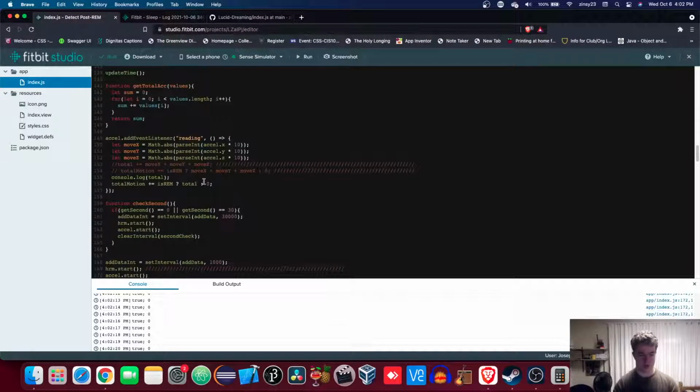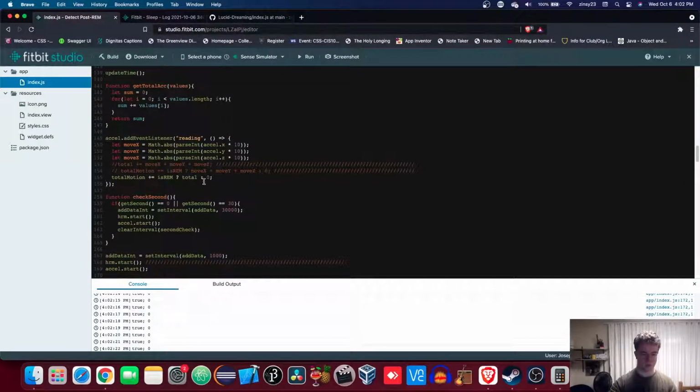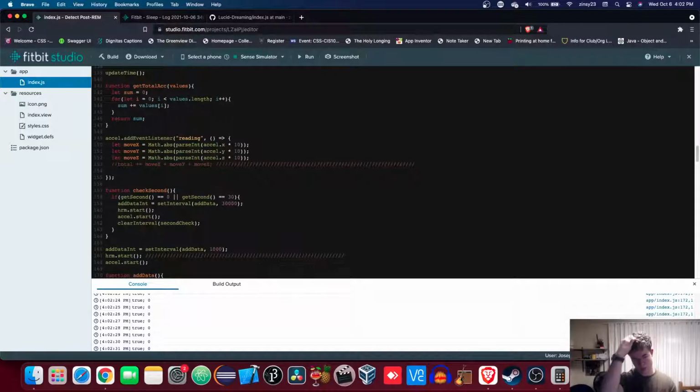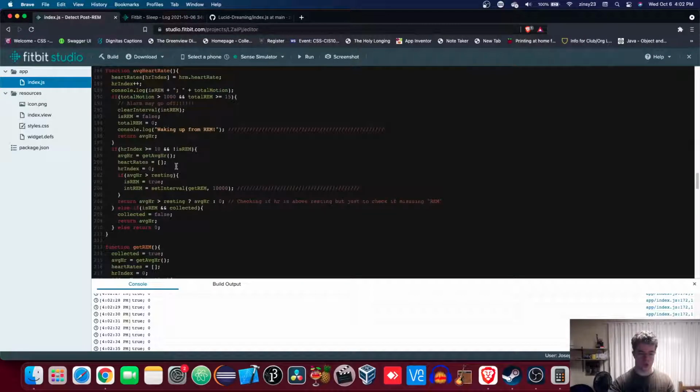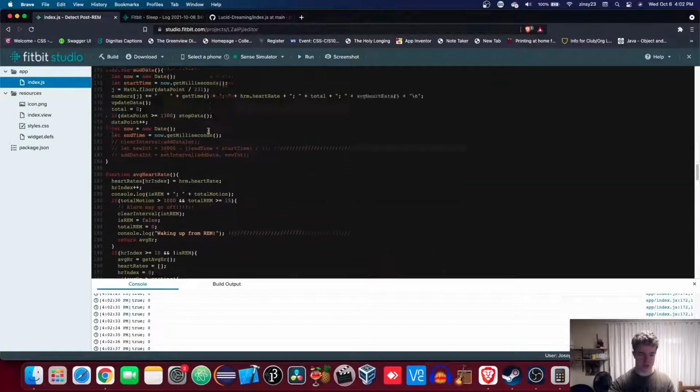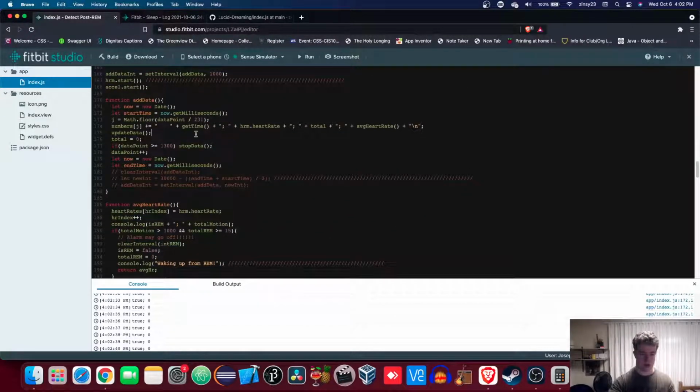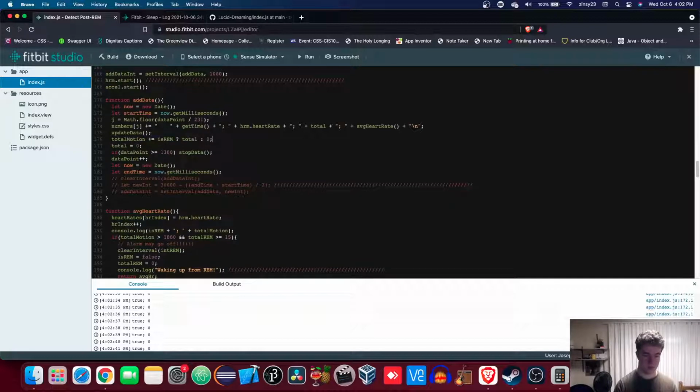So rather than doing it right here, I could, right before the total actually does reset, do total motion plus equals the total right there before the total becomes 0.